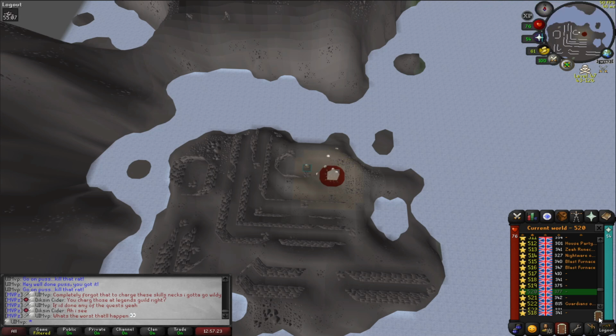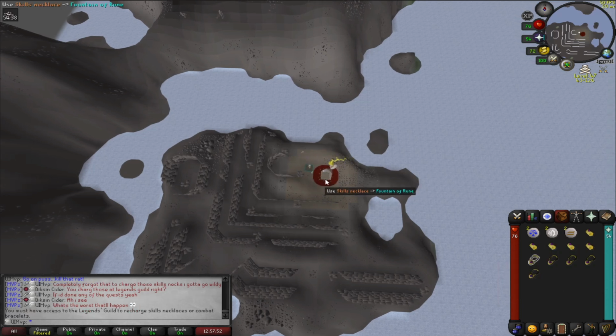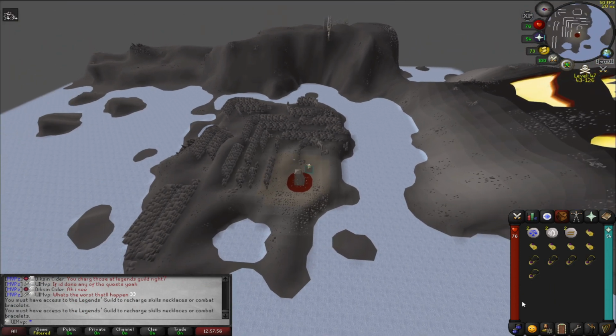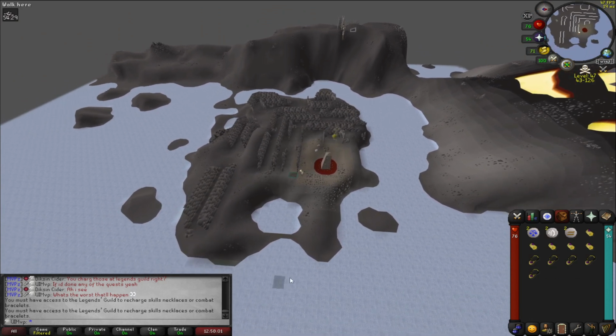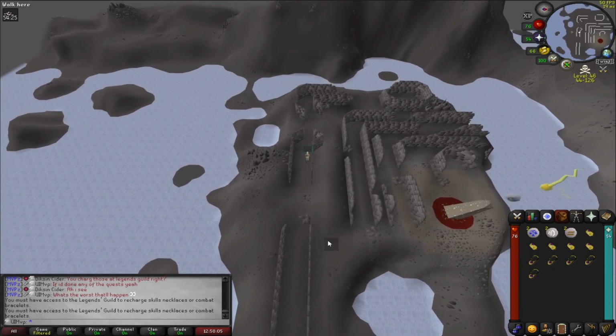It's not even about charging them. I hadn't made them into skills necklaces or combat bracelets. So we were completely buggered. And to make matters worse, you need to have completed the Legends quest to even enchant them or charge them. I had no idea. I thought that was just to do it in the Legends Guild, but apparently not.